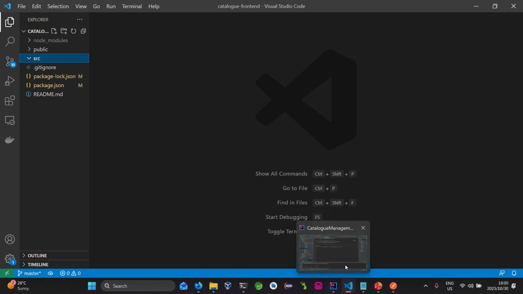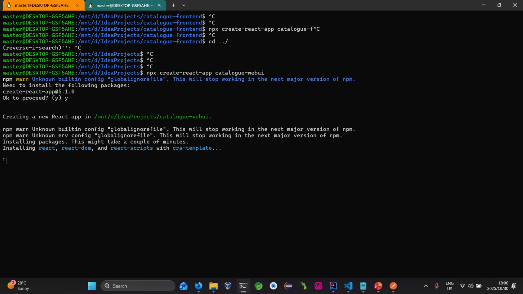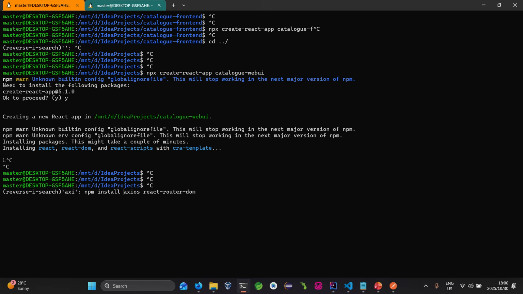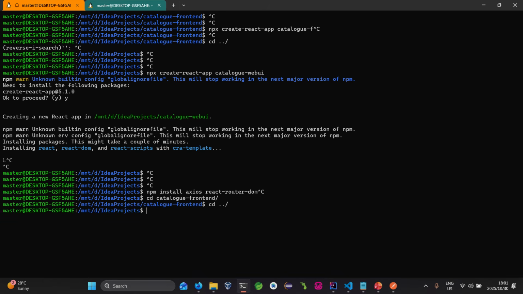As I said, once this bit is done creating your project, I'm just going to cancel it for now. Once it is done creating it, you will then need to run this command, which is to install Axios. Immediately once that has finished successfully, you will run npm install axios, but you will first cd to your project. For example, I do a cd to my catalog front end, which is my project. But in case you are calling it catalog web UI, you will probably do cd back again, and then cd to your front catalog.